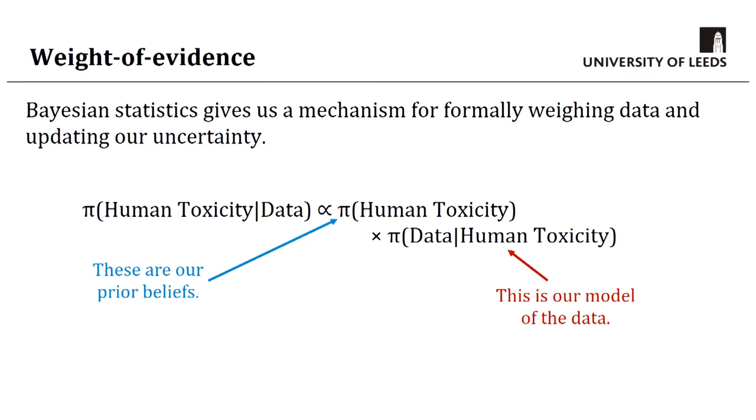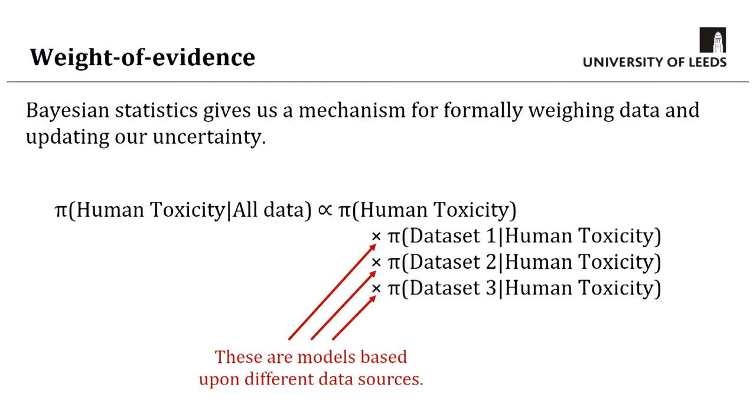Bayesian statistics is essentially a very simple formula which can be very difficult to implement. It gives me a formula of basically multiplying my beliefs about the human toxicity, which is the prior beliefs, with my beliefs about how the data are related to human toxicity as well. People get fixated on the prior, but we ought to remember that the data model is also typically my subjective belief. Because they are beliefs, it's very important that we're transparent in how we've come to these different functions. What's very good about Bayesian statistics when we've got multiple lines of evidence is that it's just a case of multiplying everything together. As long as I can specify a model for how the data link to the thing that I'm actually interested in, I can do the mathematics.